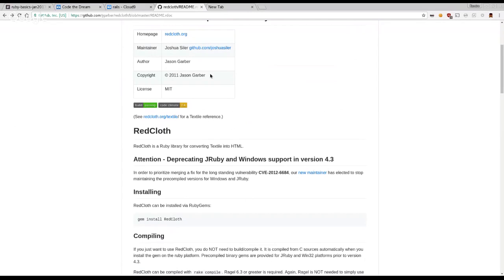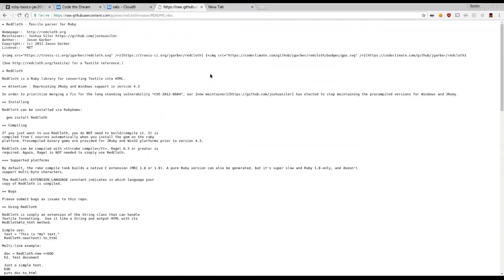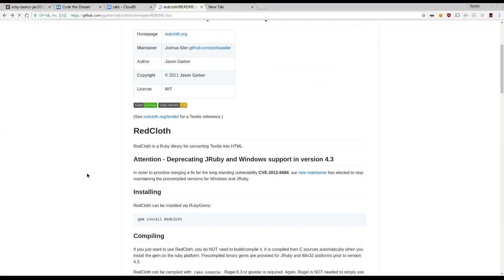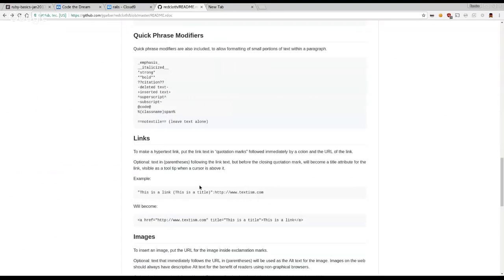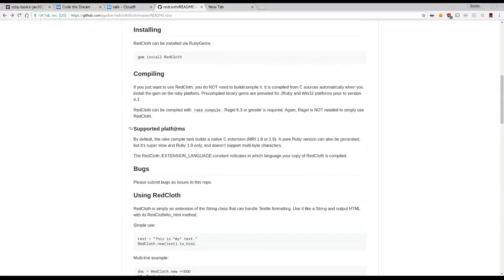Let's take for example these two paragraphs. This is the raw text, and so those get formatted as, let's see, supported platforms, right here.